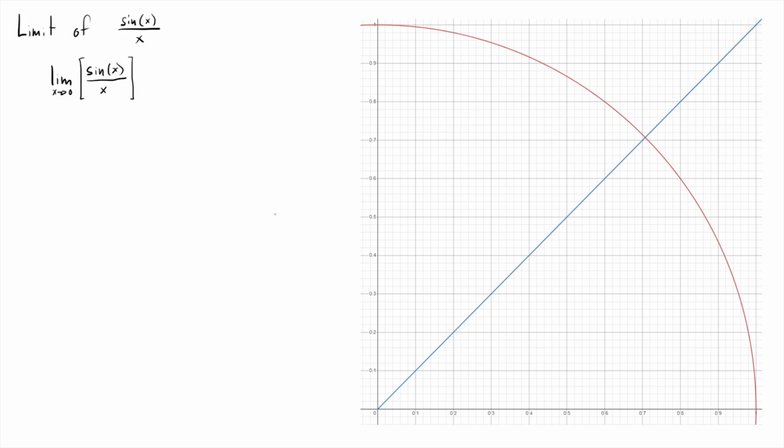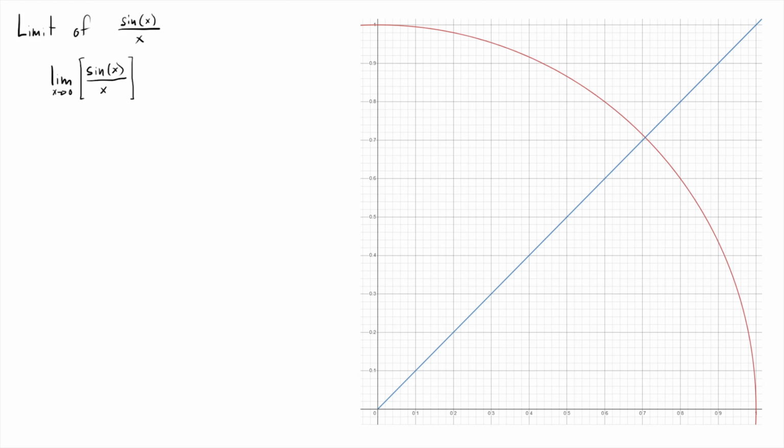And the way that we're going to use this to help us is, as you see here on the right, we are going to use a unit circle. So that's a circle with a radius of 1, and that's this red right here. It would go on forever, but we're only going to be using this top quadrant of the graph. We're also going to need a line, and in this case it's the line y equals x, but it doesn't need to be. It can be any line that originates at the origin and goes out from there.